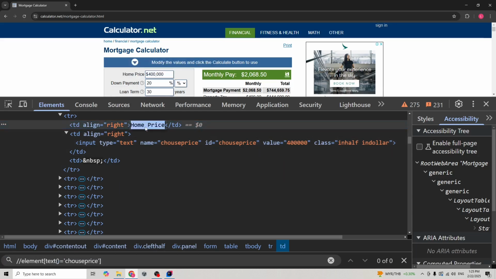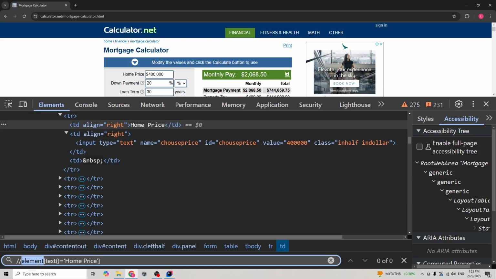And then we can use this home price, and let's fix it to TD. So it's pointing to this one. We find the TD where the text value is equal to home price.